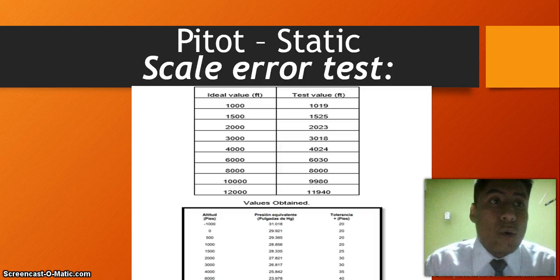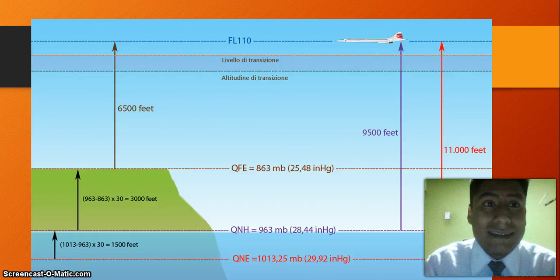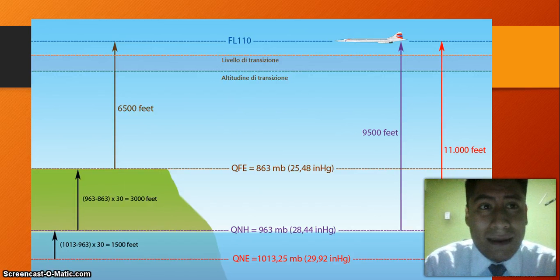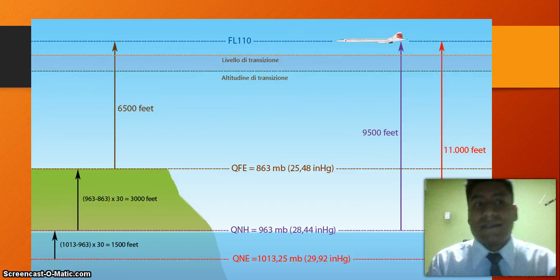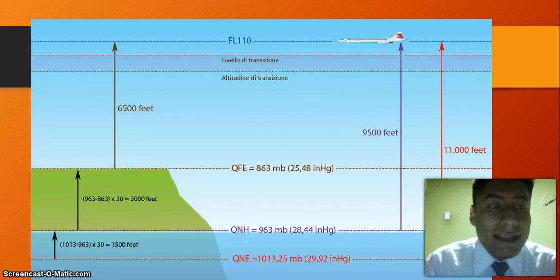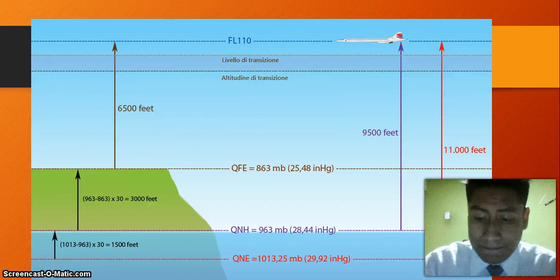Number one, the QNH pressure: the pressure at sea level reduced from the standard atmosphere at the aerodrome, considering the atmosphere with the standard position, that is, without taking into account deviation from the actual temperature with respect to the standard. QNE is the atmospheric pressure at sea level, and QFE is the atmospheric pressure at a point on the Earth's crust.